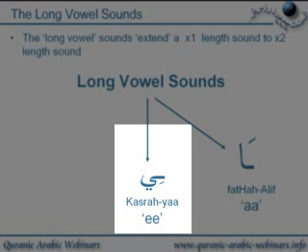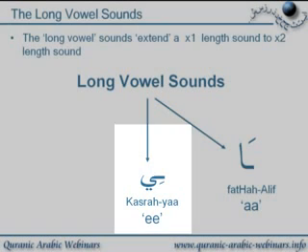The second one is known as kasrah-yaa. So if you have any letter which has a kasrah followed by a ya, which itself has not got its own sound, so either it will be written with sukoon or without sukoon, depending which script you're looking at. So if you have a ya without its own sound, previous letter has a kasrah, then the i sound goes too long. So instead of i, we will have ee.